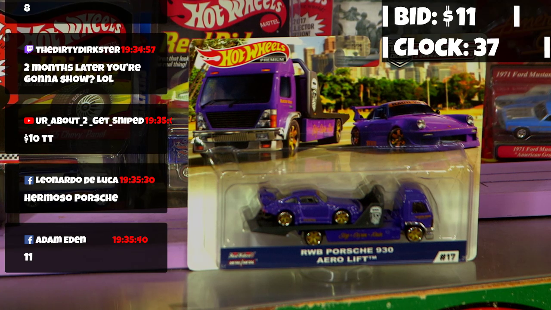Adam's got the Porsche. Real Riders Team Transport. That's the new one. The purple 930 Porsche on the aero lift. Real Riders in the car. Real Riders in the truck. Beautiful heavy metal all around. Metal on metal. Adam Eden has it. Let's see what happens here.